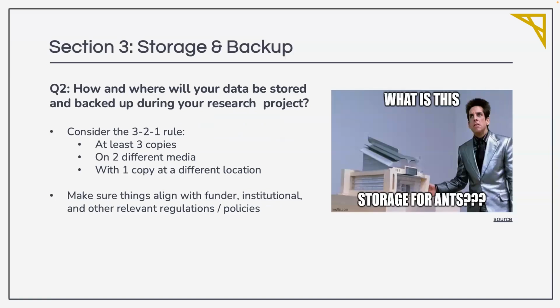How and where will your data be stored and backed up during your research process? Yeah, there's a lot of options with this. In terms of what this question is getting at, as you're completing a DMP, submitting for funding, they want to know that you're safeguarding your data against data loss. Should some device fail, should there be some sort of issue? And what they really push is for this 3-2-1 rule, where there are 3 different copies of your data existing on 2 different media with at least 1 copy at a different location, should there be any type of natural disaster, geographic catastrophe on that one site.